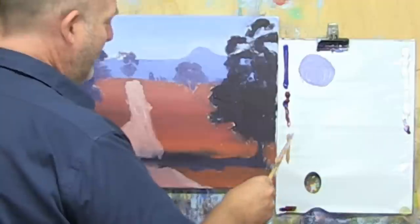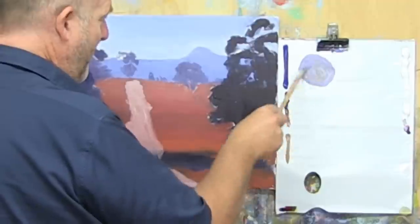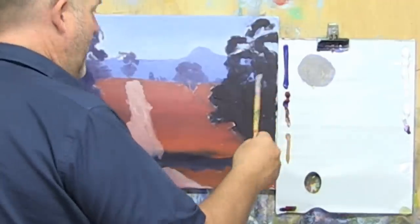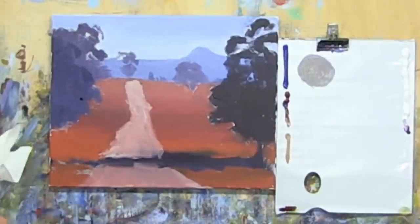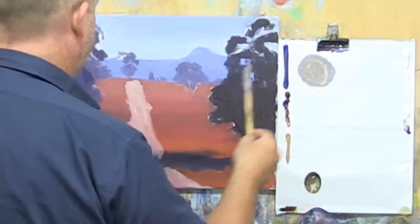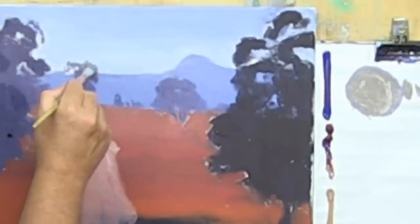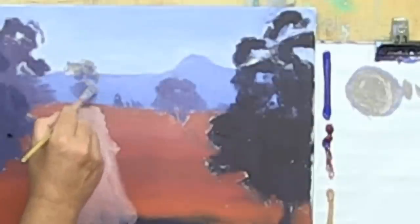So what I'll do now is take some of this yellow here and a little pinhead of the red, and I'm going to just warm that up. A little bit more red, a little bit more yellow. And that will give us a tone that we can use as a mid-tone. Get a little bit more yellow in there. Okay, so I'm just going to take a little bit of paint on the brush and apply the paint just lightly here, just little touches, because we don't want to paint out those darks.